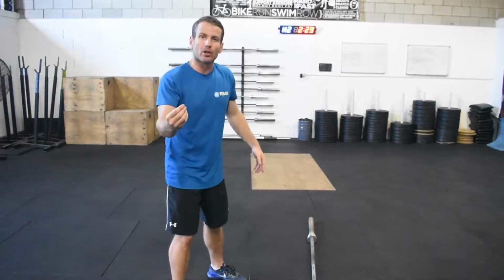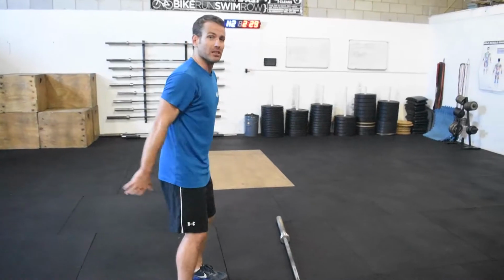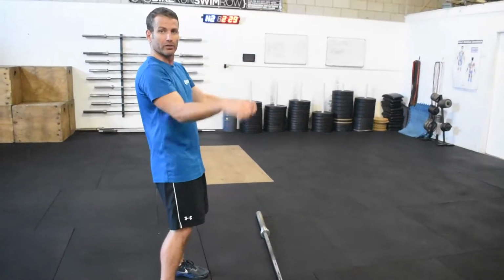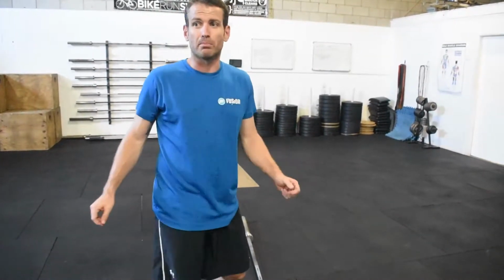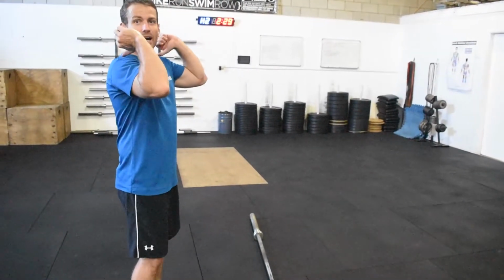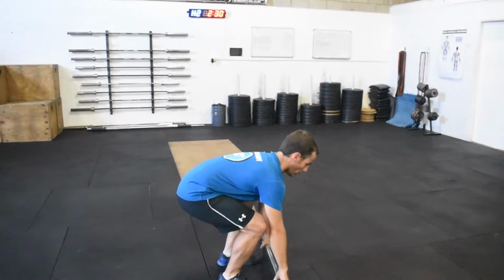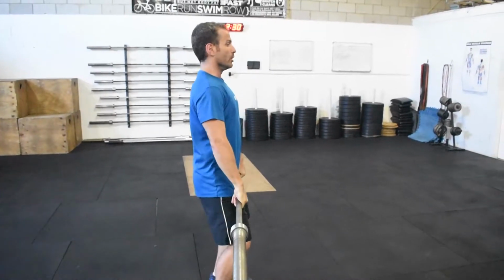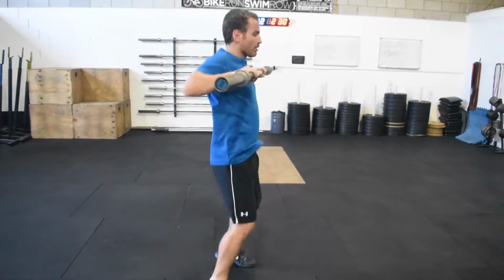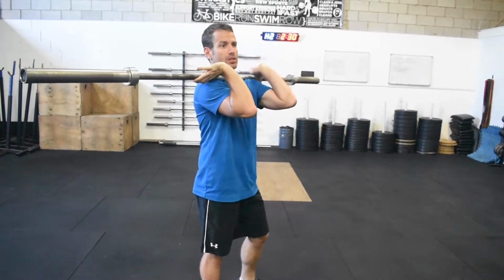So another common mistake that I see a lot of is people really throwing their hips into the bar and then having to kind of reverse curl it back, kind of like they're doing CrossFit Open WOD 18.1 and catching the bar there in that front rack position, or if they're doing that, generally they're catching it in their hands. So key point one, making sure we've got that good front rack position. Key point two, making sure we're extending up, keeping that bar nice and close, and then when we receive the bar into that front rack position.